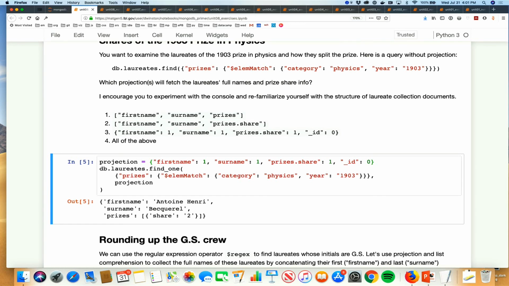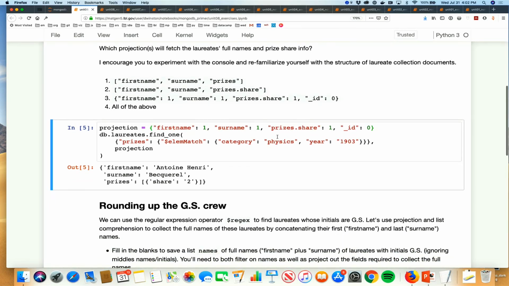Now, in certain cases, this is actually going to connect with what we're going to discuss next, which is indexes, because in certain cases, if you have certain queries, if you're managing a large database that you want to be very performant, that people do a lot, you can actually have them be contained entirely by the index and covered by queries. So if you have these very efficient projections, in many cases leave out the underscore ID, you can have very efficient performance. Something to just be aware of.